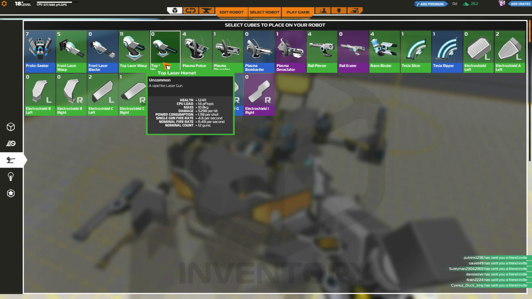They still fire very quickly, although of course not as fast as the laser wasp, but they're still pretty good at medium to long range because their shots deal a fair bit more damage. So I'm definitely happier with the Hornet over the Wasp, at least with my type of playstyle.